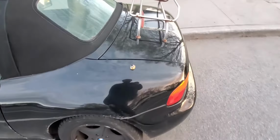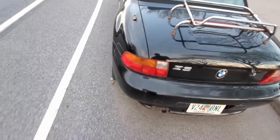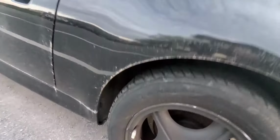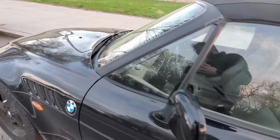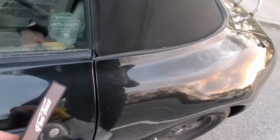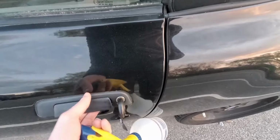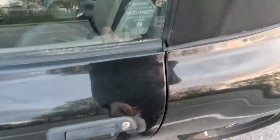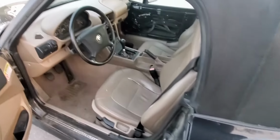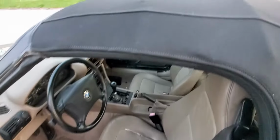Yeah, this car doesn't look pretty at all, because I bought it from the auction. It was abandoned. It had a lot of dirt, like you can see right here. There is a lot of dirt, and the same thing I had when I got the car. It was even worse. I think it was like an inch of dirt on it. Now it's a bit better because I washed it slightly. Okay, it has a central lock. It's a 1997 BMW Z3, and I actually like this car a lot.